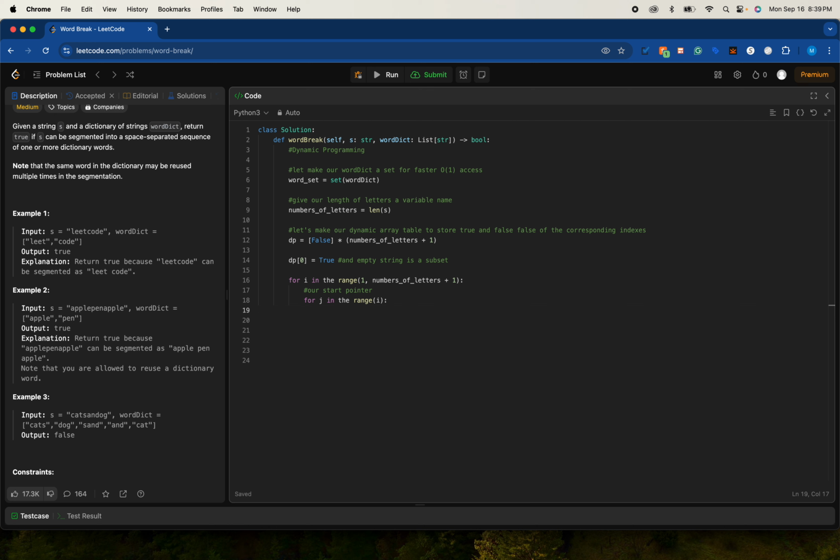So this is our end pointer, i, which is our end pointer.